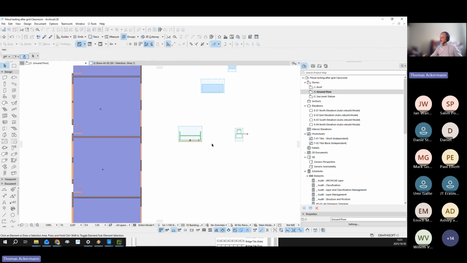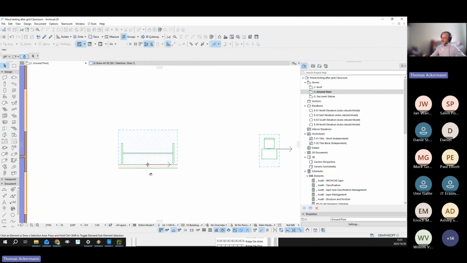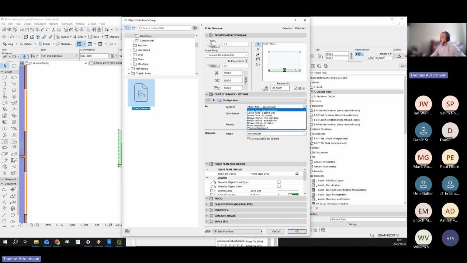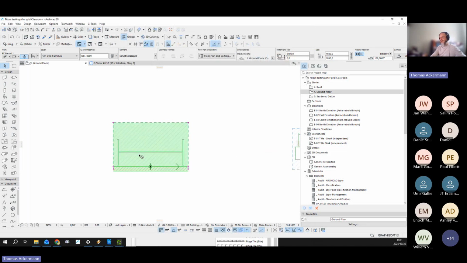So the way the revised fit out tool works is you have the option to define what we call a clearance. A clearance basically allows you to choose what type of space you'd like to occupy. So is it against the wall? Is it against the floor? Freestanding, in a corner? And then we'll just quickly talk at the end about door circulation and window treatments. But you're defining the space that you would like this object to occupy. Then you can place any object into that clearance space.